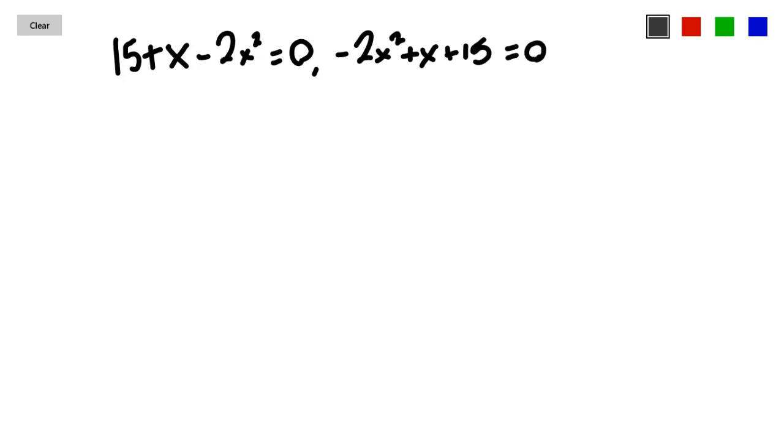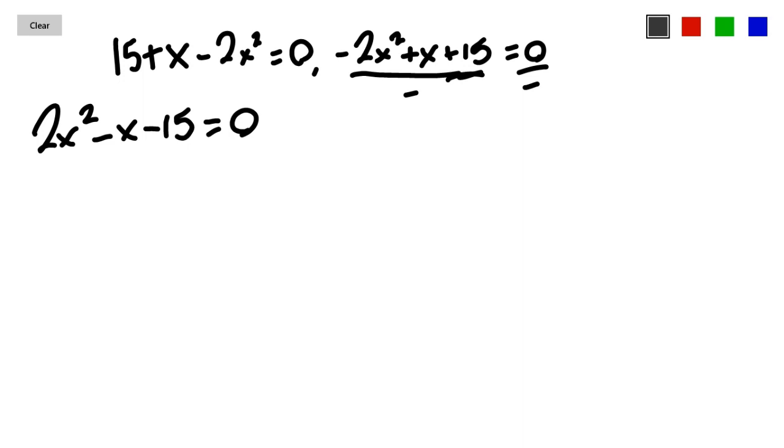is equal to 0. Another thing that's convenient to do, because it makes picking the factors a bit easier, is to divide out a negative if your x squared term has a negative coefficient, which it does. So I'm going to divide everything through by a negative. This is legal because 0 divided by a negative is still 0. When you do that, you effectively switch the signs of all of the terms on the left side. So I'll have 2x squared minus x minus 15 this time, set equal to 0.